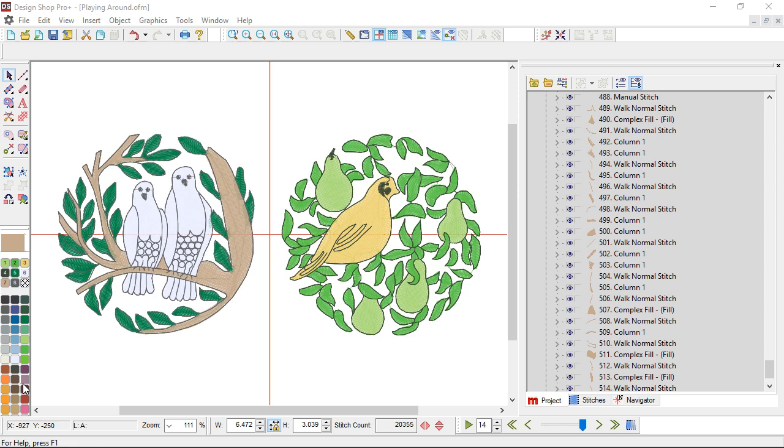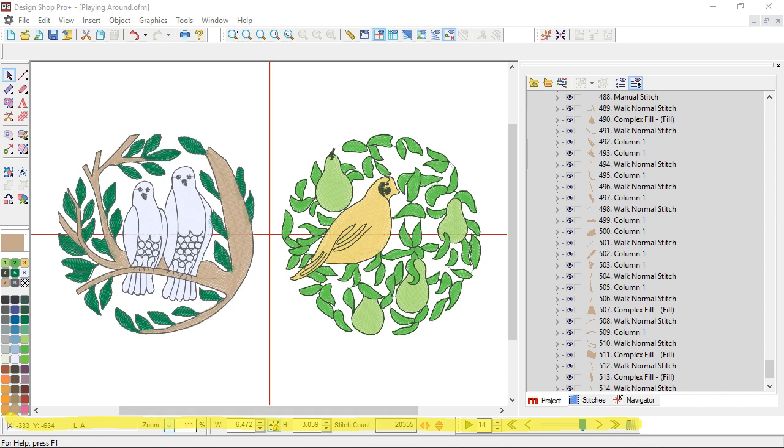All right, let's look down below at this bar. We talked about it briefly before, but let's talk about it a little bit more. Down in the lower left, we have the X and Y location of your cursor. As I'm moving around, it will show me the X and Y location of that. The next one, the L and the A, not something that shows up when I'm editing, but when I'm digitizing, it will have properties in there. What I tend to use that for is making sure that I'm not creating things that are smaller than a needle. It's going to show me the length of my line and the angle of my line. I actually use that quite a bit more than I thought I would.